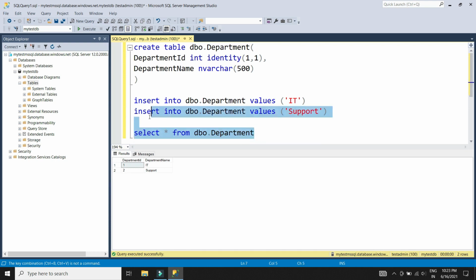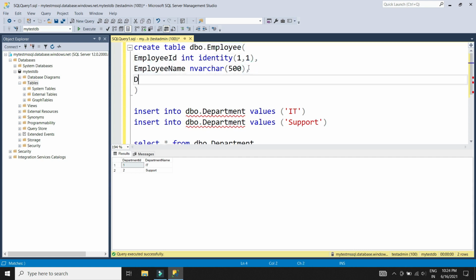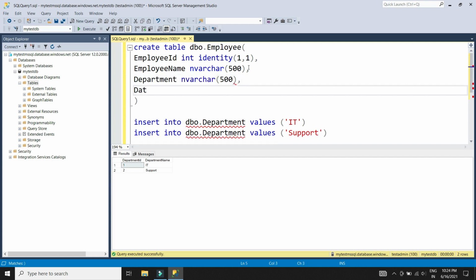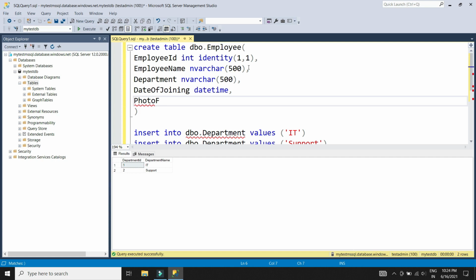Let us similarly create table to store employee details. We will be storing employee ID, employee name, department to which the employee belongs to, the date of joining, and also the uploaded profile picture file name.